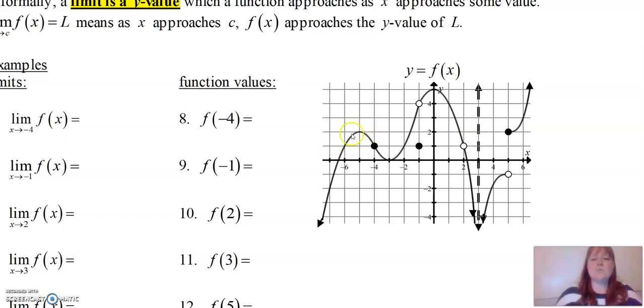As x gets really, really close to -4, what's going on with the function? What's actually happening on this function? Well, as we get really close to -4, the height of this bouncy ball is about 1. Even if I'm not quite at -4, right? If I'm at -4.1, or what if I'm at -3.9? I'm still getting really close to being at a height of 1, right? That's the whole idea of limits. The whole idea of limits is what's going on when I get really close to a point.